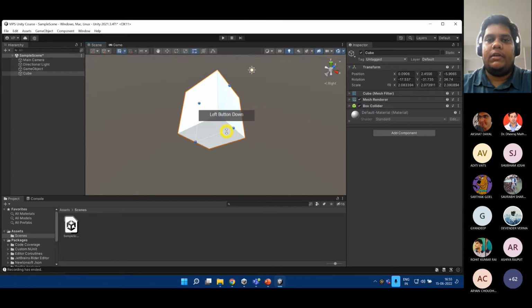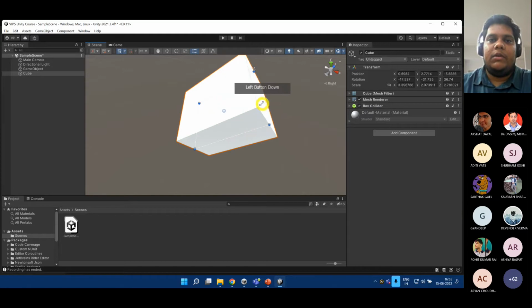Okay. And then I have something called the rect tool. This basically helps with scaling only in a sense, but it's created more for UI than for these kinds of things. So I'm able to scale in one direction only, you see properly, right?